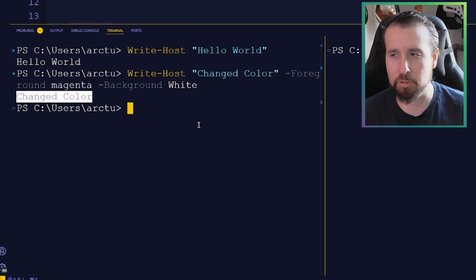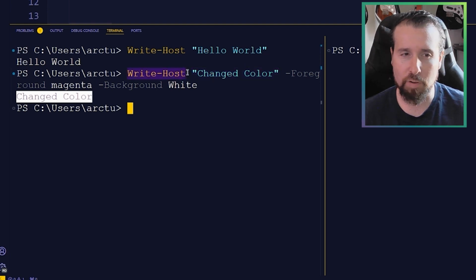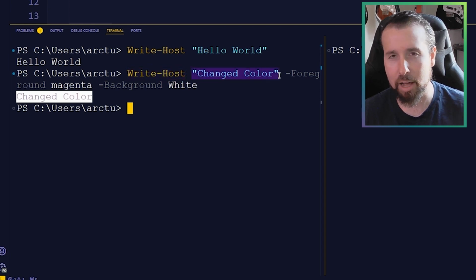Now, in PowerShell version 5, Write-Host got rewritten to be a wrapper for Write-Information. And the difference there for Write-Information is that it gives you the ability to take this information, like changed color, and pass it to a separate information stream that is passed down the pipeline. So in that way, they were able to make Write-Host backwards compatible for all uses of Write-Host previous to PowerShell 5, but it also gave you extra functionality to use to pass this changed color string down the pipeline further to manipulate and return in some other way rather than write to the host.